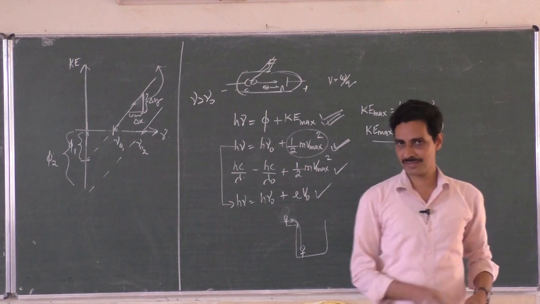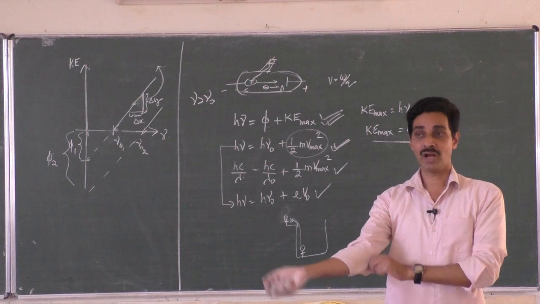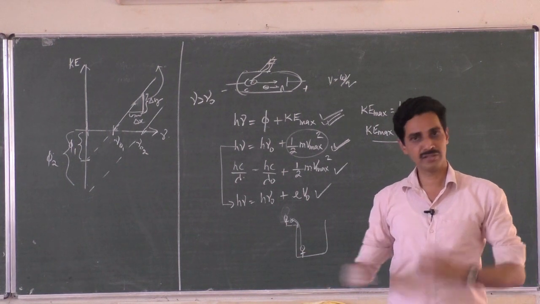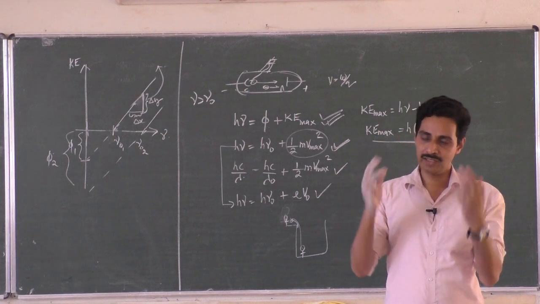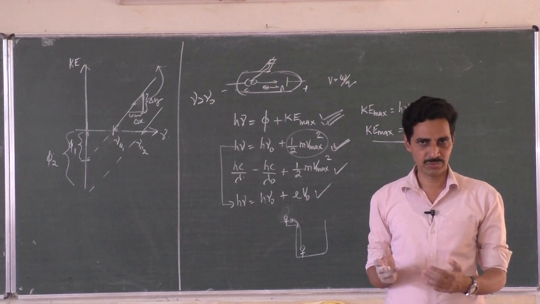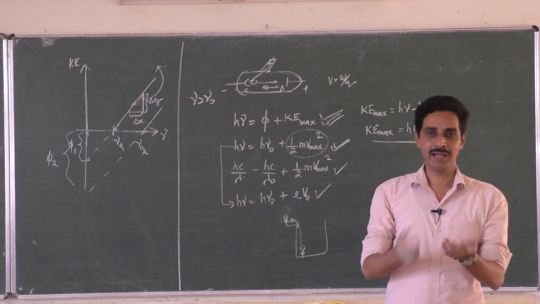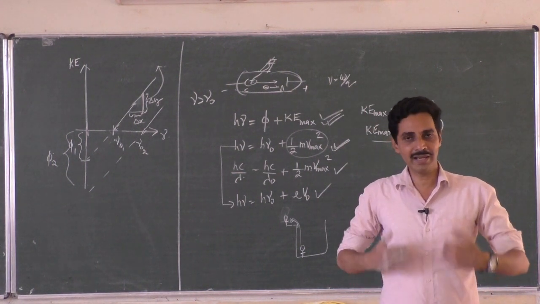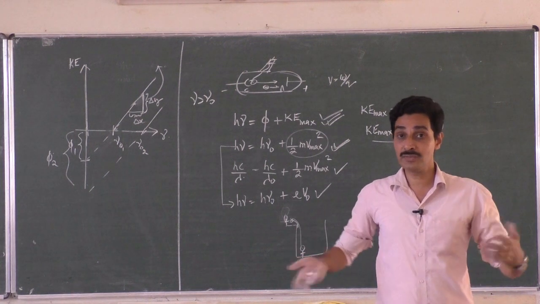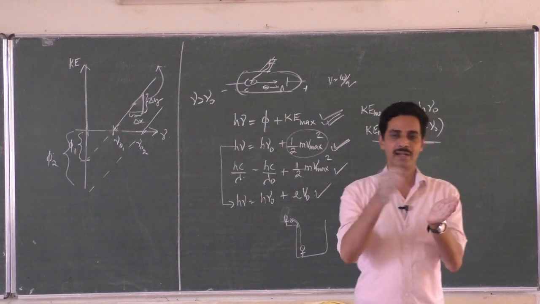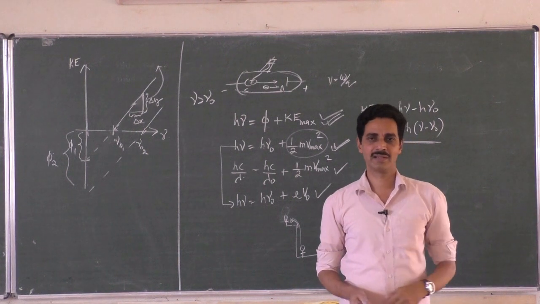If you take light as a wave, wave theory fails here. How does it fail? Because according to wave theory, light is a continuous form of energy. If a wave of certain frequency nu cannot remove electron, then continuously put that light for a long time. Let the electron collect the energy. When the collection is sufficient, it will come out. That is what wave theory says. Not possible. If you put a light radiation for a long time, electron doesn't come out.